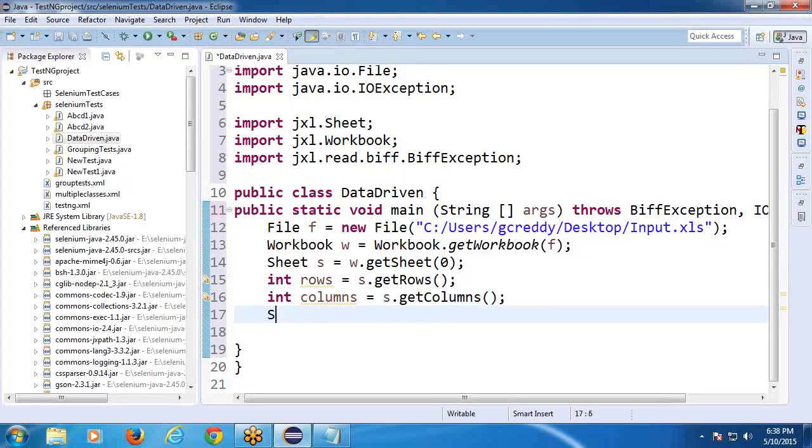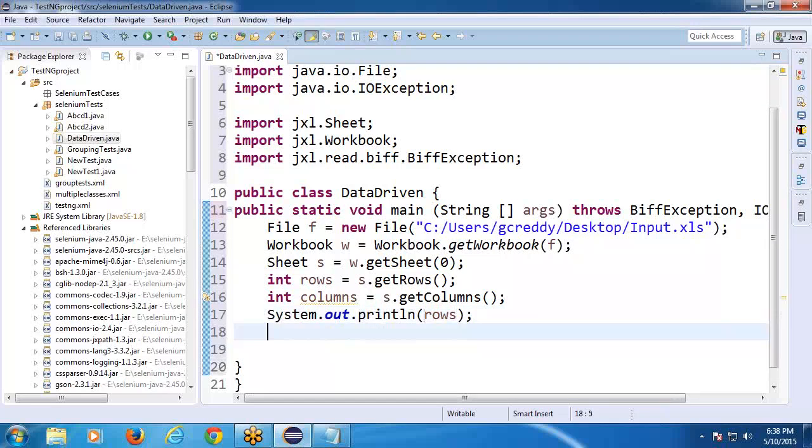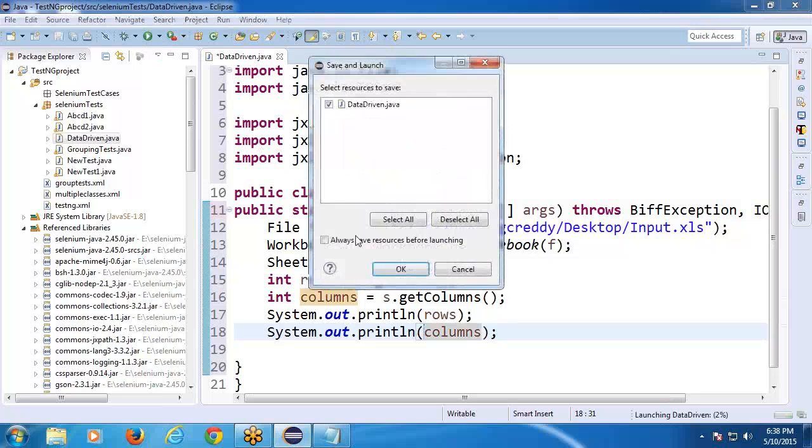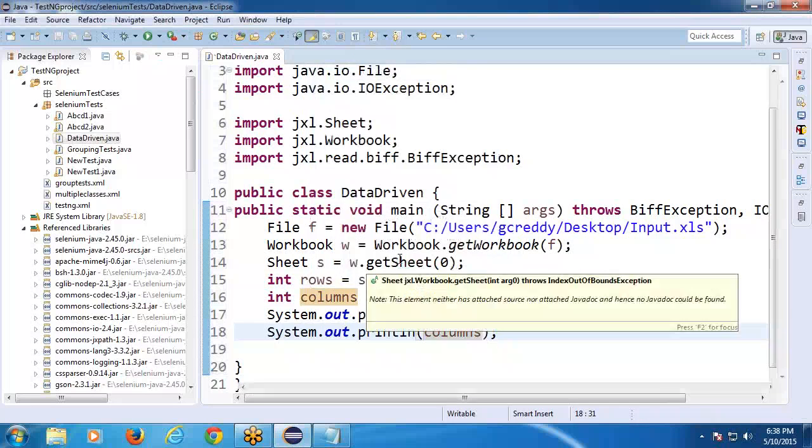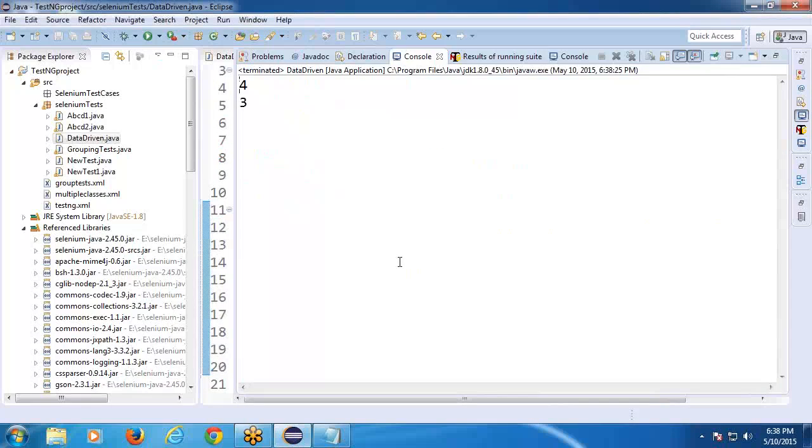If you want to display, you can display. See, columns. Run. Observe, Aarti, it is displaying rows and columns. Yes, sir. 4 rows, 3 columns.